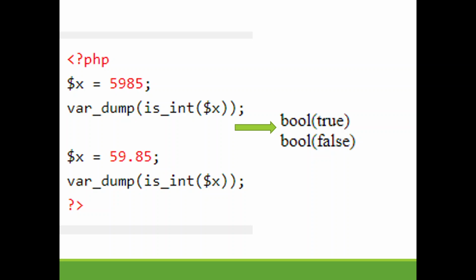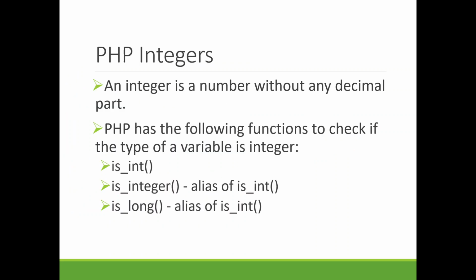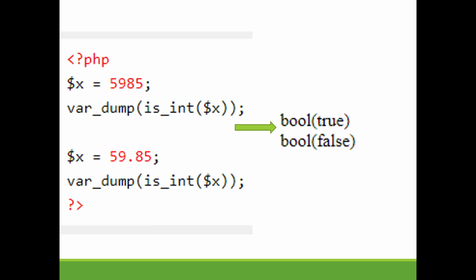Now, why is this important? Sometimes you want to test things like the national identification number. You don't want a user putting a character on their national ID because most likely on your database, you've created a field for storing national ID and you've specified it as an integer. So you have to confirm using these functions whether the value they provided is an integer before you store it. So these functions are used for that purpose.